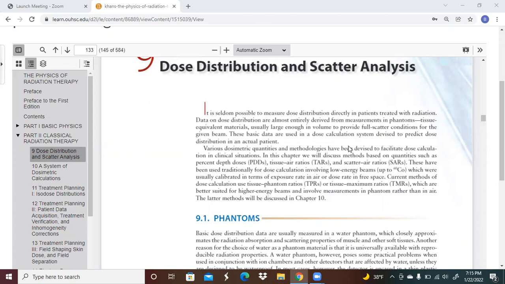We need to be able to have reliable methods by which we can arrive at what we think that dose is. Now, many of the methodologies that we're going to go through over this particular chapter are for more simplistic situations. However, we're going to use these basic methods and we're going to derive more advanced methods from them, things that you might see used in the clinics today. But in order to be able to do that, we have to build on what we know.